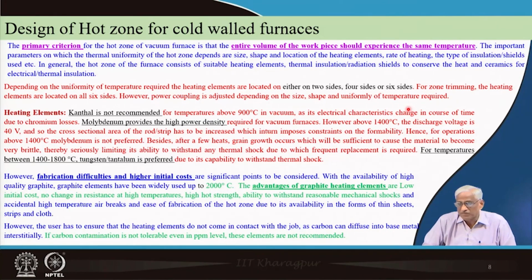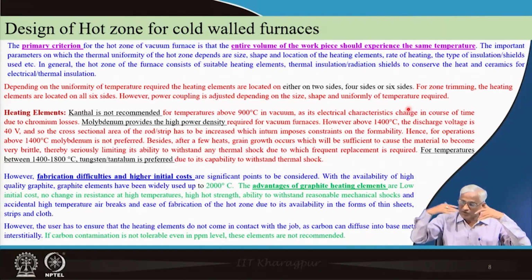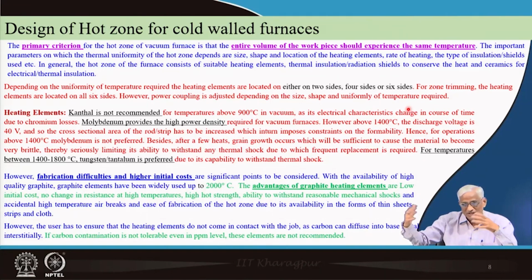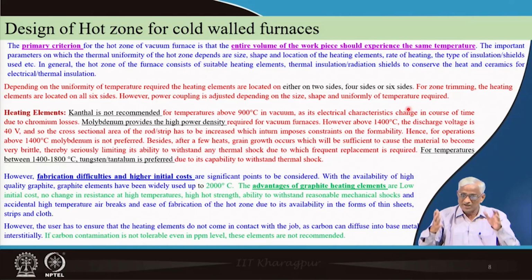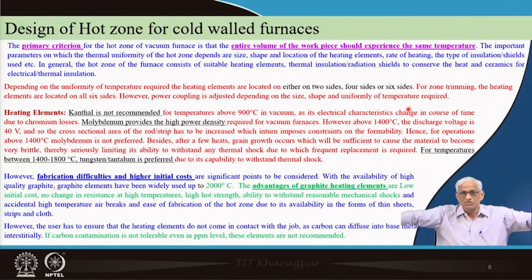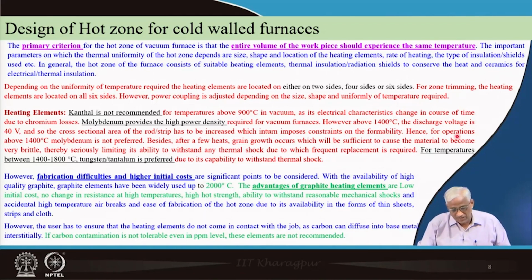And if you want to go for very high temperatures, tungsten is the only way; tungsten or tantalum can be used. And you can put these heating elements as 2 elements, 4 elements, 6 elements, octagon, hexagon, so that you work out from your heat transfer radiation principle the solid angle subtended, and optimize it in such a way that the job gets more heat, the shieldings take care, and the loss is less. All this you have to take care of.